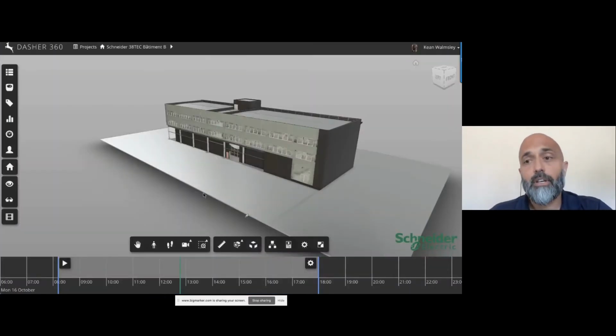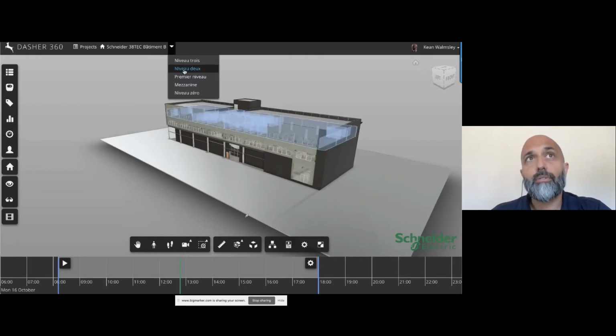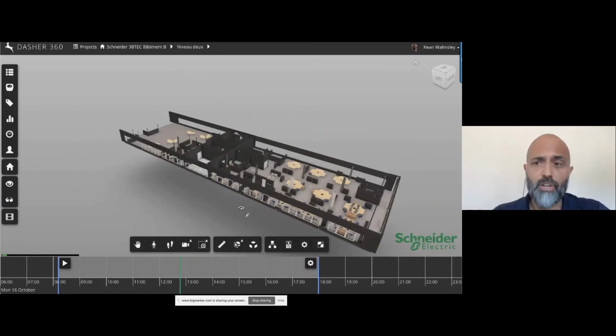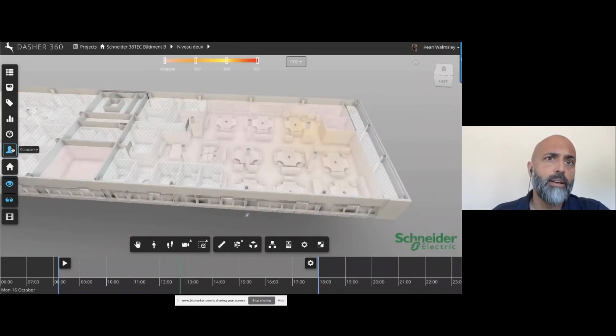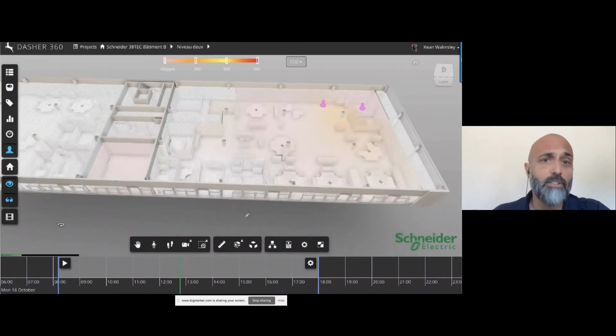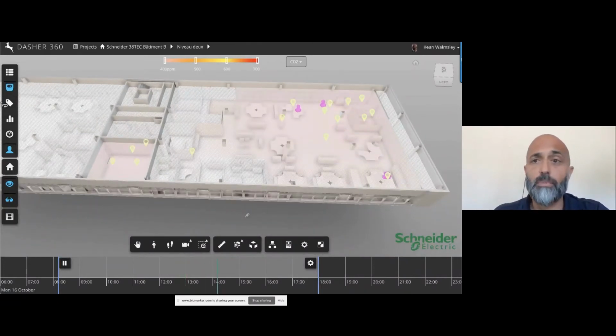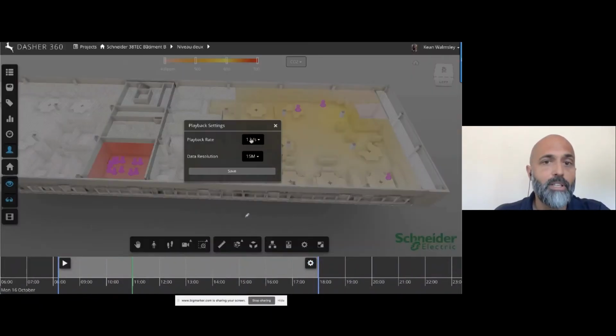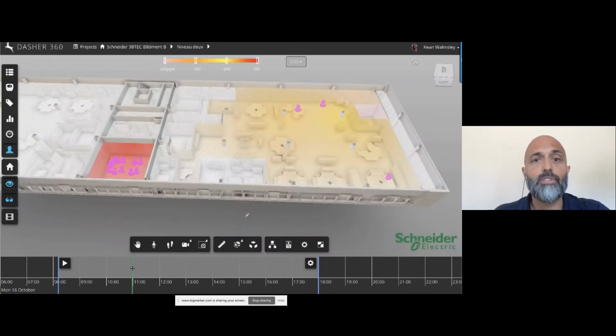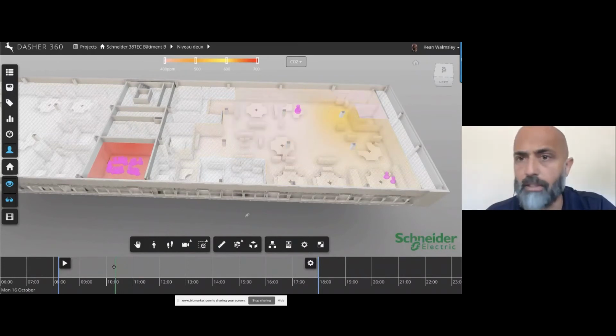So a second interesting project that we embarked upon was with Schneider Electric, and this was a building of theirs in the south of France where they'd integrated some new sensors of theirs, which were actually able to track occupancy. So you can see these purple or pink Playmobil people that are showing up. These sensors allowed us to understand exactly where in the building people were spending time, but we could then correlate that with CO2 data or temperature data or humidity, it doesn't matter.